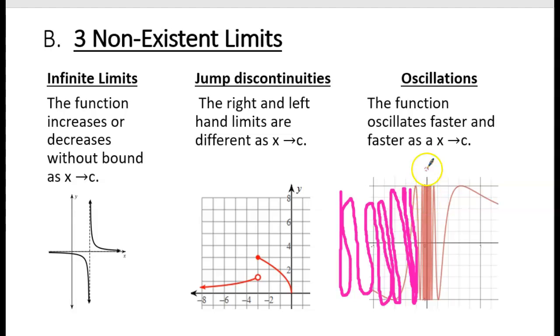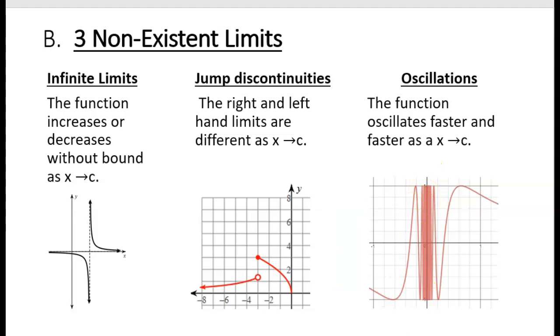And in fact, as you get closer and closer to 0 here, it just starts wobbling up and down so fast that it never is really reaching anything. As you get closer and closer to 0, sometimes it's way up here. And then you get closer to 0, now it's way down here. Then you get closer to 0, up here, down here, up here, down here. It never makes up its mind because it's just wiggling back and forth constantly. And we call that an oscillation. In that case, since it's never making up its mind where it's trying to get to, we would say the limit doesn't exist once again.